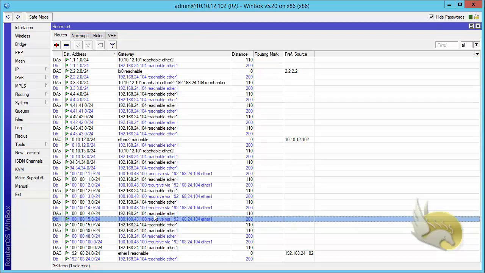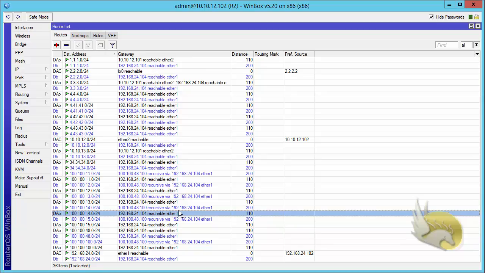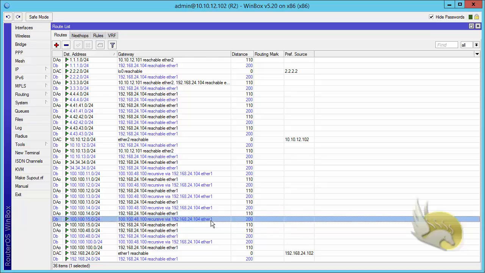And as you can see, I have such a thing here. I can add it to my BGP table, but I'm not going to use that. It is in the BGP table and in the routing table, but it is inactive.